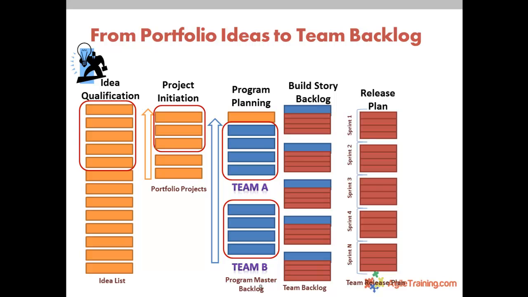And so the team gets started with sprint number 1, and that's when they begin to take each story and break it down into tasks that need to get done. So this is sort of the big picture of how an idea gets through the whole process. But there's an interesting step over here, which we're going to talk about today, which is how do I qualify it, how do I initiate it and prioritize it before we execute it. Almost all of our other webinars and the future ones will be related to the execution side, but today we're talking about this first phase over here.